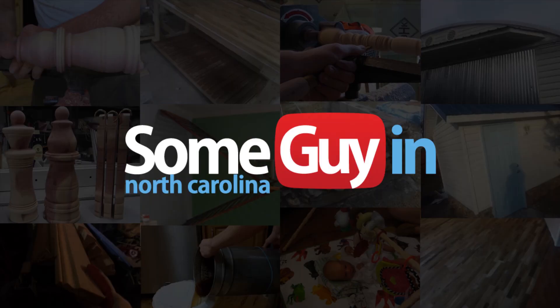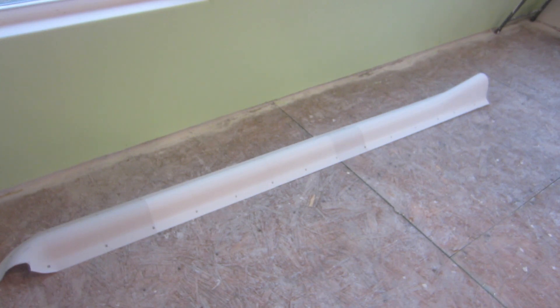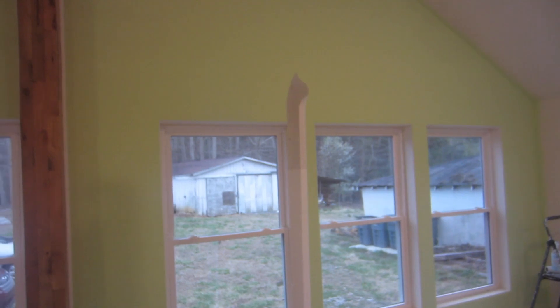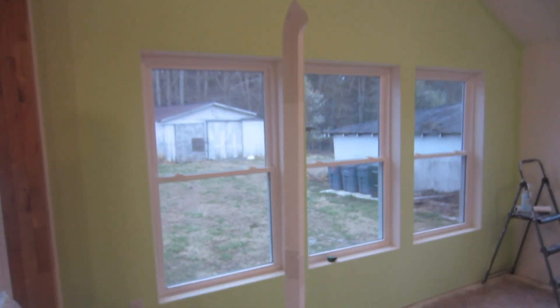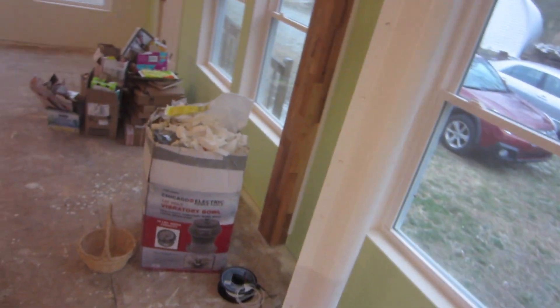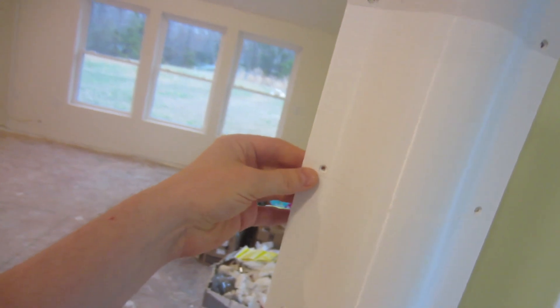Nerd alert — I wanted to talk about this project, my largest 3D print at this point using the Creality CR-10S. It's quite tall, about 86 inches, printed in roughly 7-inch sections with screw holes. There's a slight filament difference because I ran out of the first spool, switched to the second, and then a third. It's a pretty unique design and there's a good reason for that.